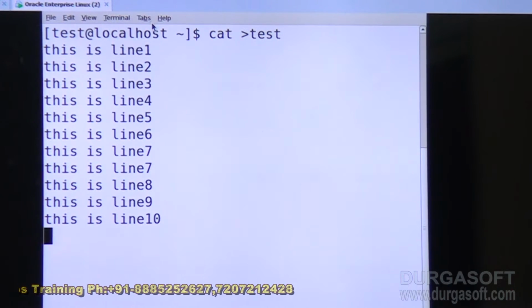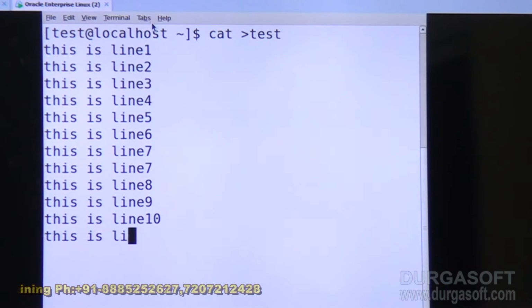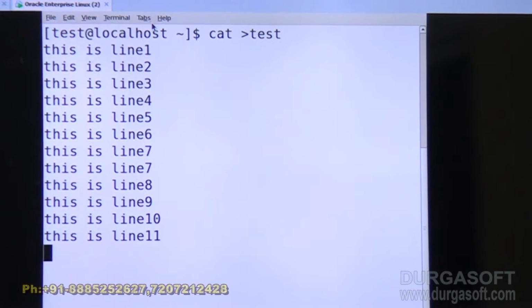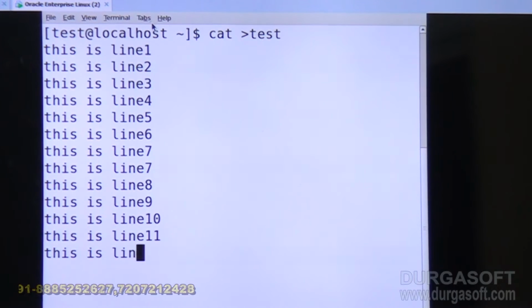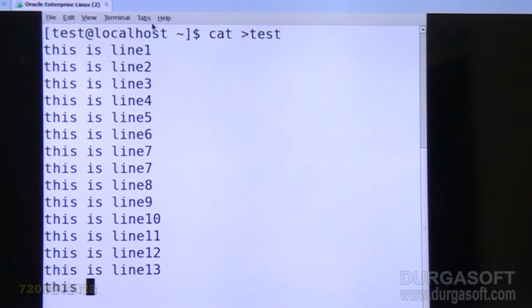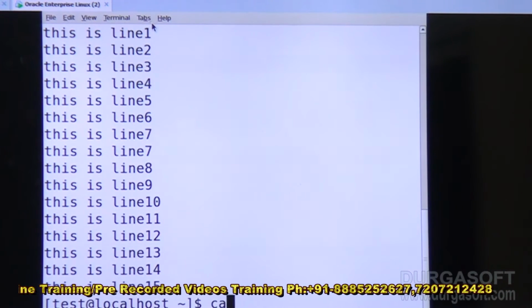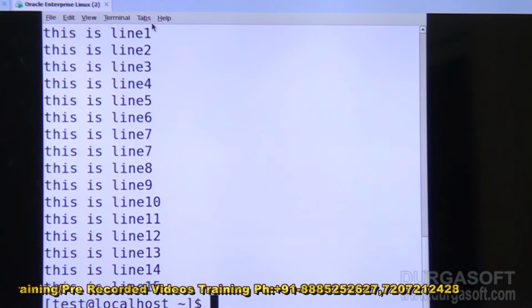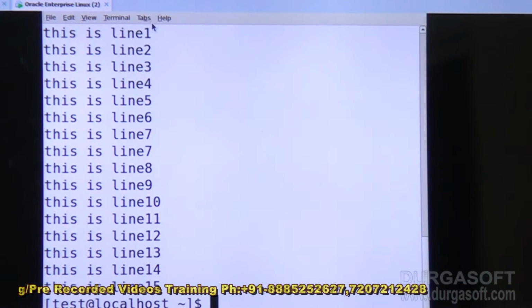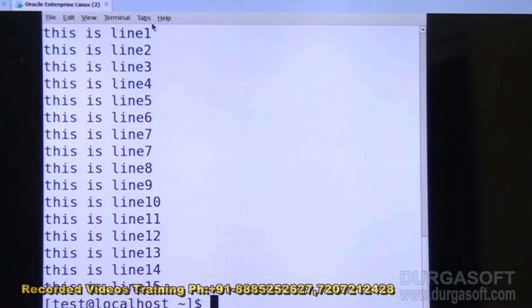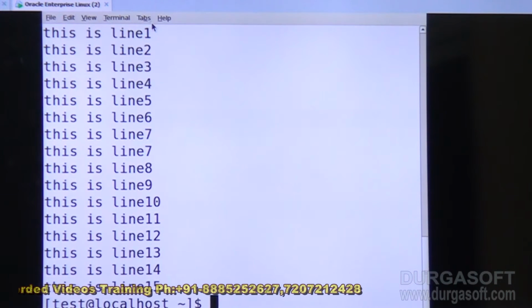This is a file with lines, this is line 11, this is line 12, this is line 13, this is line 14, this is line 15. So this is the information. The entire contents are gone.